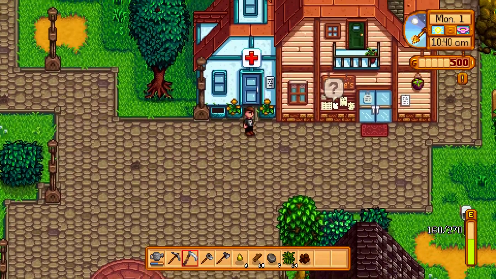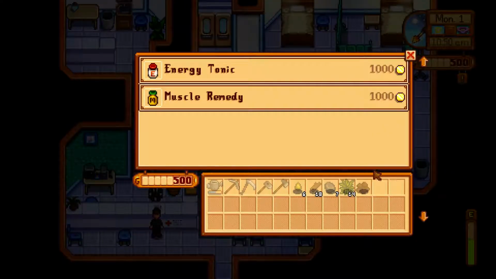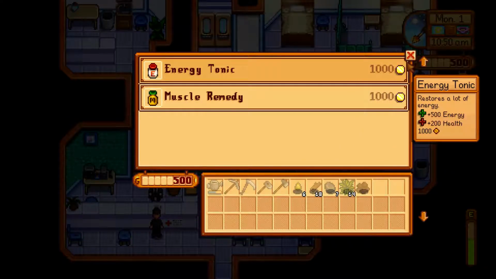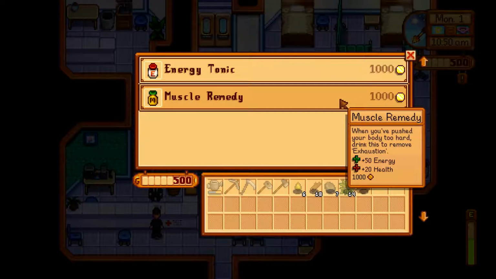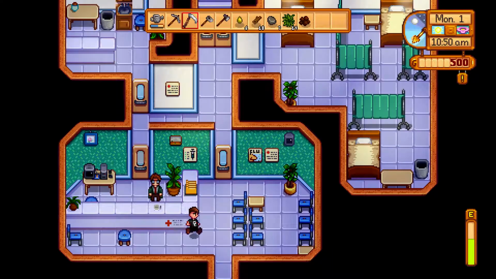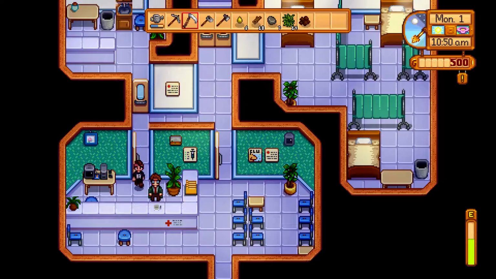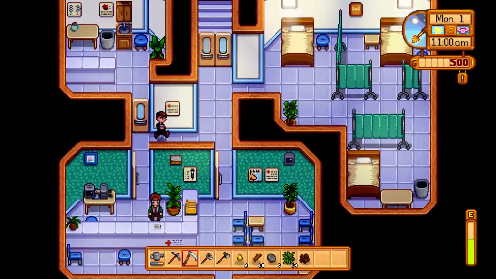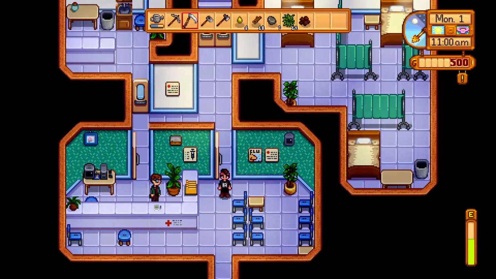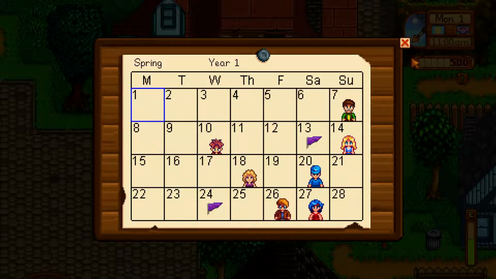Got the infirmary here. You can buy things. Restores a lot of energy. Muscle remedy. I don't have a thousand gold. You can go back here and meet this dude. Sup, homie? It's a pleasure to meet you. I'm Harvey, the local doctor. I gotta come up with voices for all these people, and it's gonna be a lot, so there might be some repeating voices. What is this? Oh.